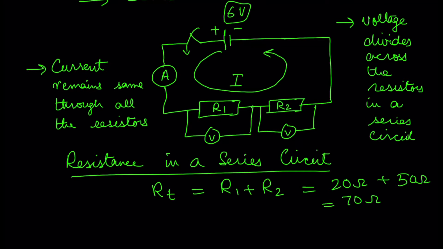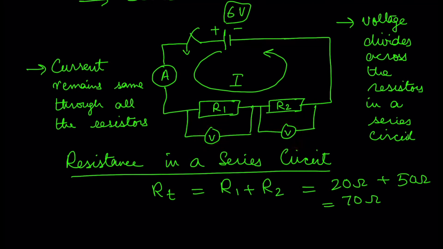Now let's talk about the current. The current remains same. Okay, we have already talked about it. We have to discuss this ammeter. So this is the symbol for the ammeter. Ammeter is basically an instrument that is used to measure the current through the electric circuit. So this ammeter will be attached in series in any circuit, and these are the voltmeters. These voltmeters are attached in parallel to any circuit.